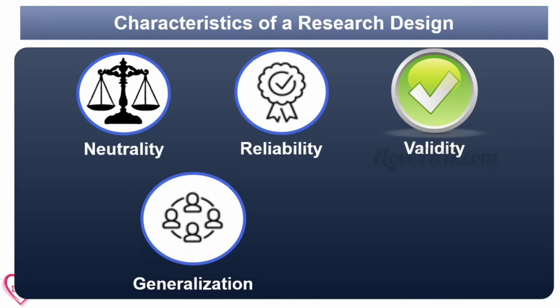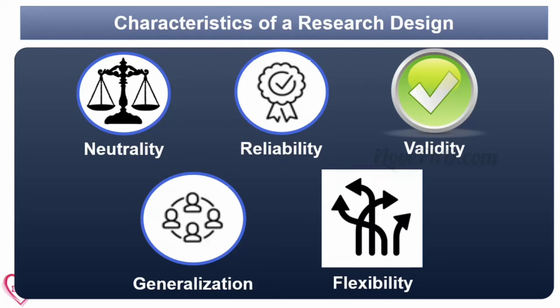Generalizability: the outcome of the research design should be applicable to a larger population and not just to a small sample. A generalized method means the study can be conducted on any part of a population with similar accuracy. Flexibility: a research design should allow for changes to be made to the research plan as needed based on the data collected and the outcomes of the study. A well-structured research design is important for conducting a scientifically rigorous study that will generate neutral, reliable, valid, and reproducible results. At the same time, it should allow some level of flexibility.